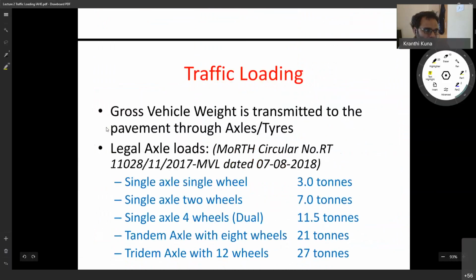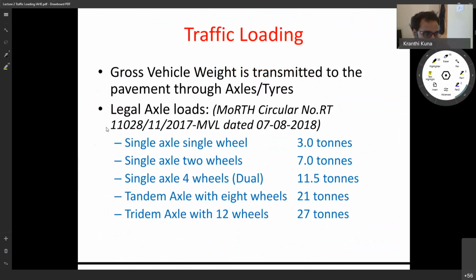According to the MoRTH circular, which is relatively recent, we also have legal limits. For example, for a single axle with 2 wheels, you cannot have more than 7 ton.